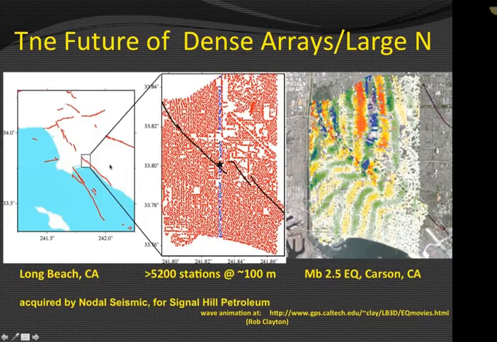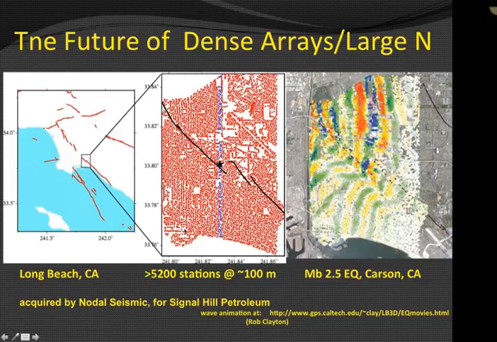So what does this imply for the future of dense arrays? Well, clearly we need more dense spacing even than what we have, and we need larger coverage than what we have, which leads us to consider arrays over large distances. At the same time we were working on this experiment, results were coming out from oil industry surveys using new generations of recording technologies, the best known of them being the Long Beach experiment, in which thousands of channels were deployed for an oil exploration survey.